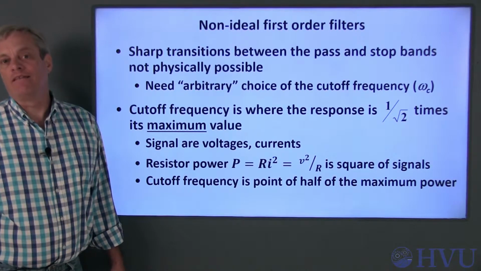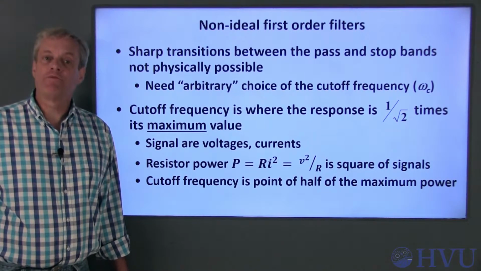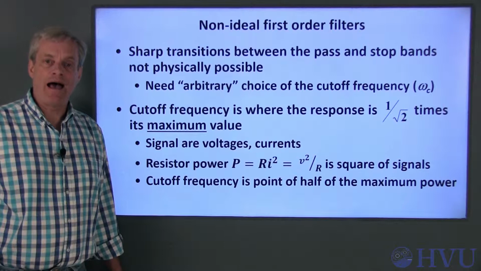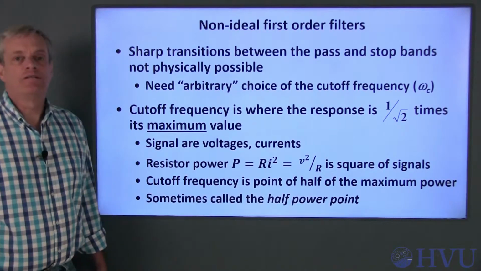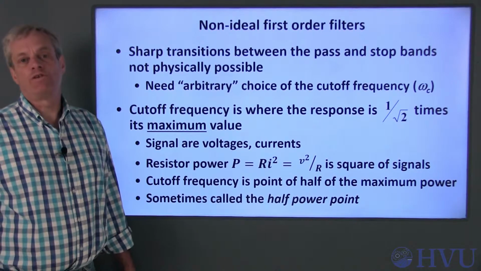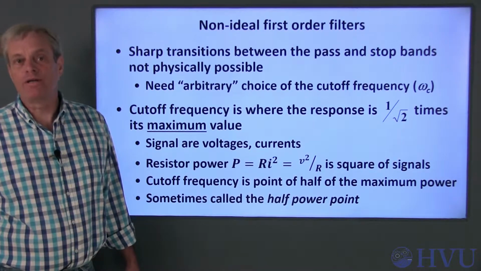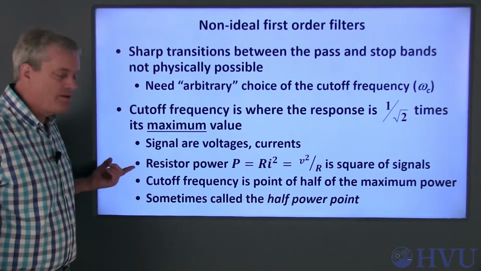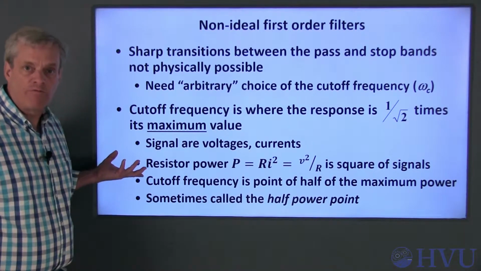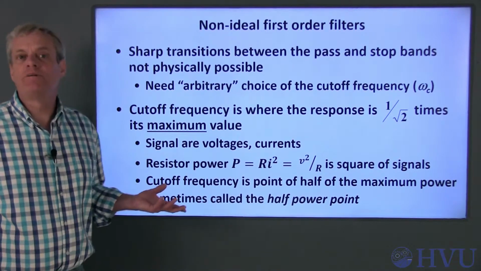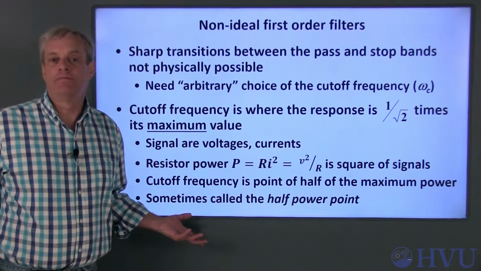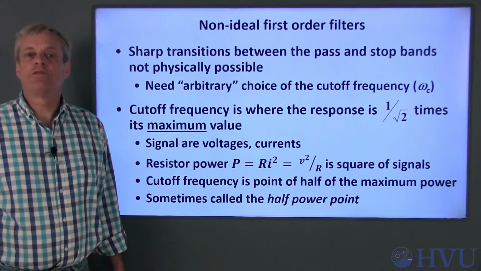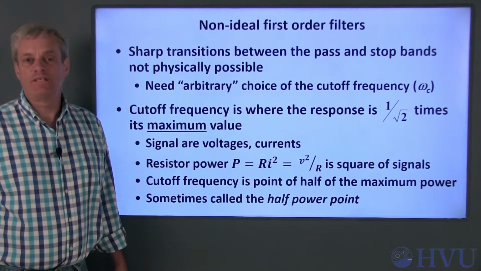Very roughly speaking then, the cutoff frequency is the frequency where the filter reduces the output power to half of its maximum value. For that reason, the cutoff frequency is sometimes referred to as the half power point. As I mentioned before, this tidbit of information isn't terribly important from an application standpoint, but it is sort of nice to know that the definition is not completely arbitrary. Next, let's determine the cutoff frequency of the circuits in our previous examples.